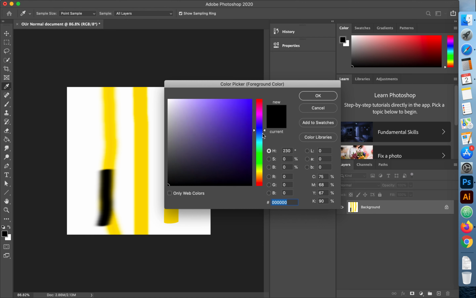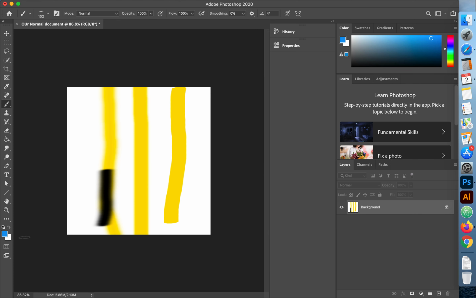I can make my selection on the ribbon, and then wherever I stop, I can choose inside of this area to choose anything from white to black, the grays in between, or any saturation or hue of the selected color on the ribbon. So if I choose this color of blue, now you can see that my foreground color is blue and my background color is white. There's my paintbrush.